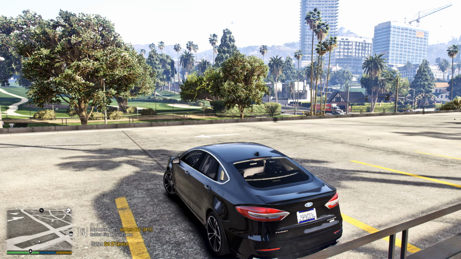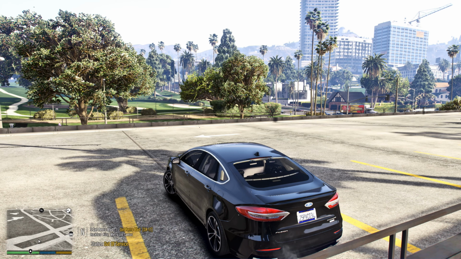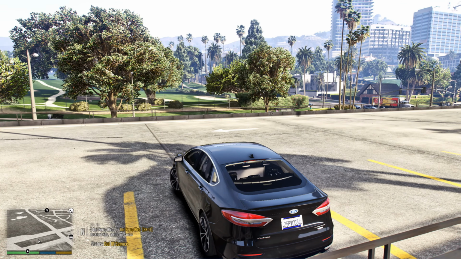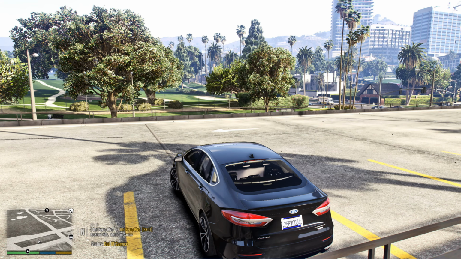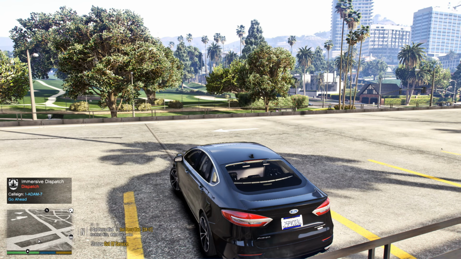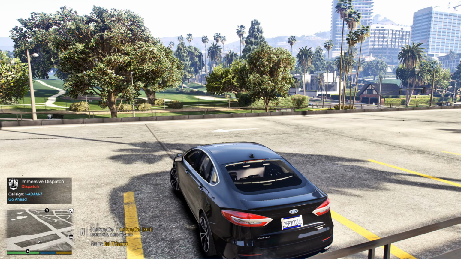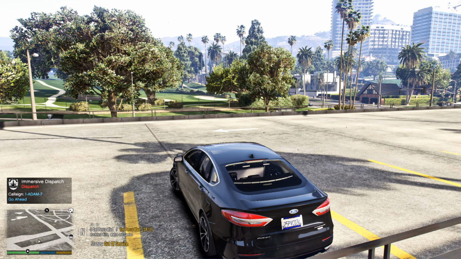Now, whatever key you changed your Grammar Police to, that's the key I want you to use right now for your Grammar Police to talk to dispatch. So you're going to hold it down, all right, and you're going to say, 1 Adam. You would say the first number and then the name of your call sign. All right, she's going to say that, and I could say, you can show me 10-41, 10-8.